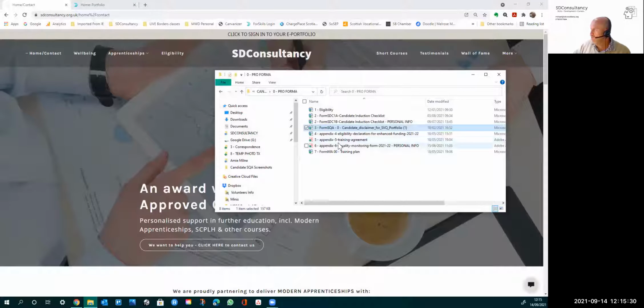We'll go on to form number 5 now, because form number 4 is really to do with anyone who has any specific requirements in terms of their learning, such as dyslexia or dyspraxia or anything like that. And I think based on the information that you guys have submitted, I don't think there are any candidates who suffer from dyslexia or dyspraxia or anything like that. This could change during the course.